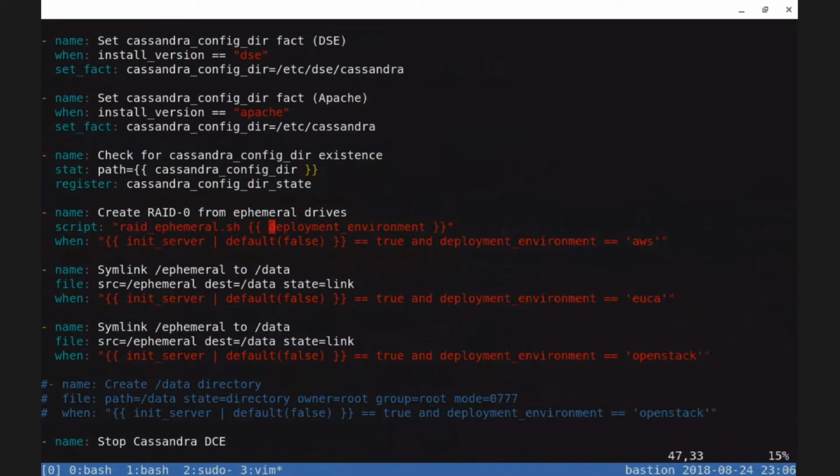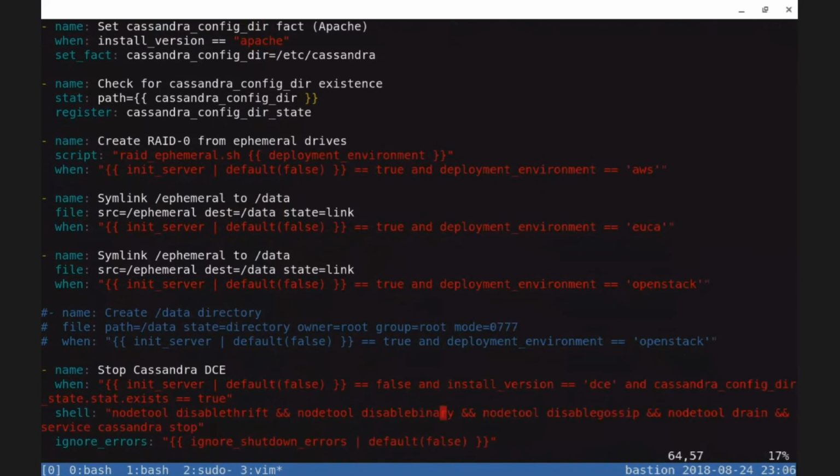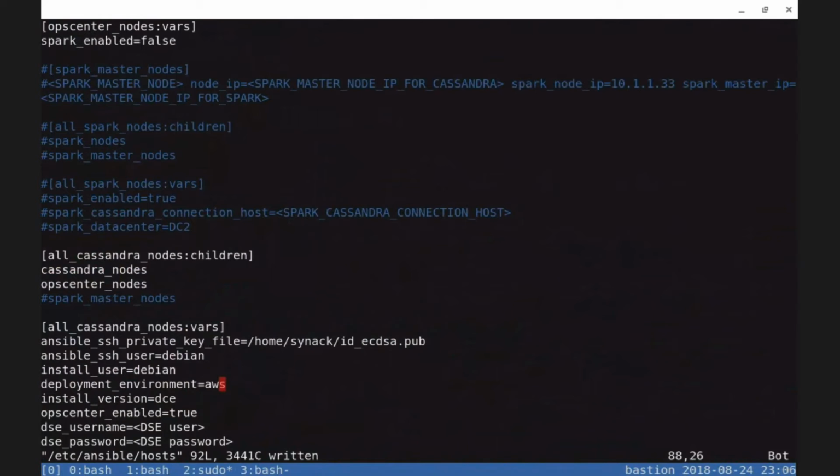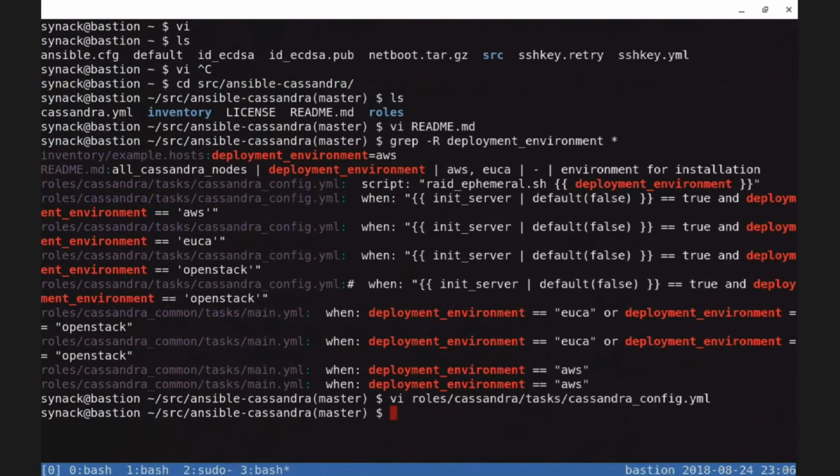Okay, so read ephemeral.sh. Init server or default false. Okay. I see. So that's just setting up disk configuration. That's going to be fine. I'll just set that to something else.